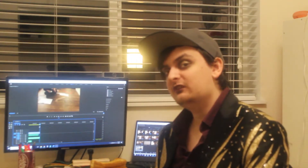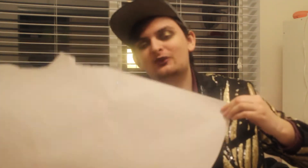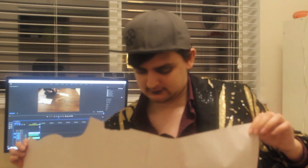I forgot to record any footage of the drafting process for the cape. Here's the pattern piece I ended up drafting — it's kind of like a circle skirt, except we're only making two of these quarter pieces, so it's really more like a semi-circle. It's actually more of a semi-ellipse ring, which is fine because the body's that shape. We'll see how this works out. The collar isn't a circle like a circle skirt.